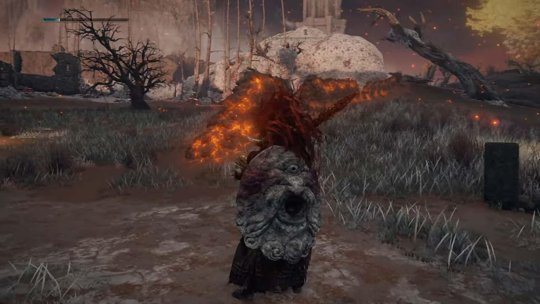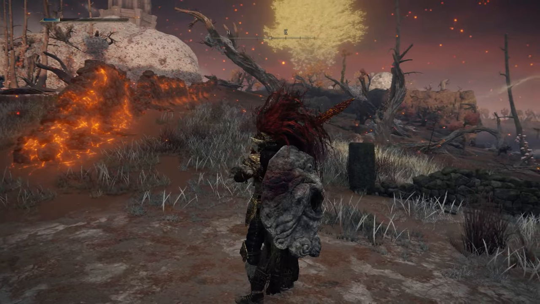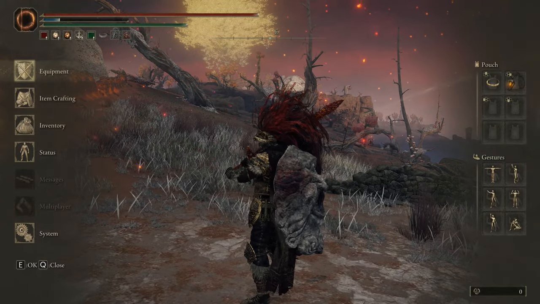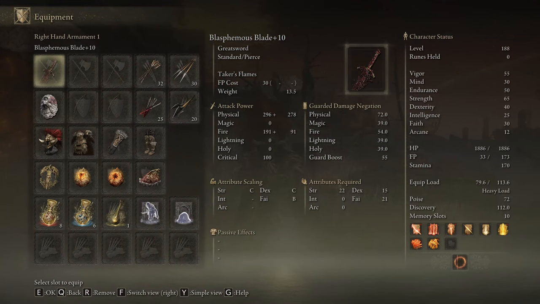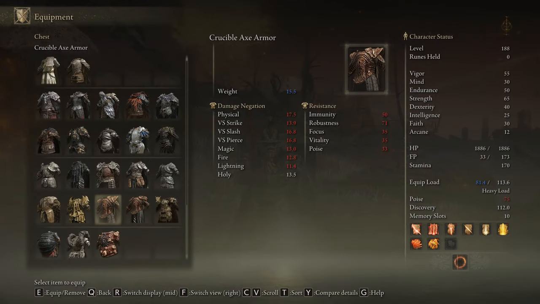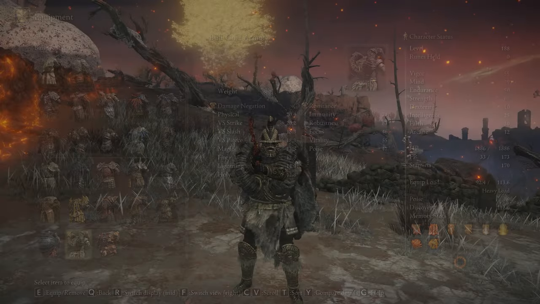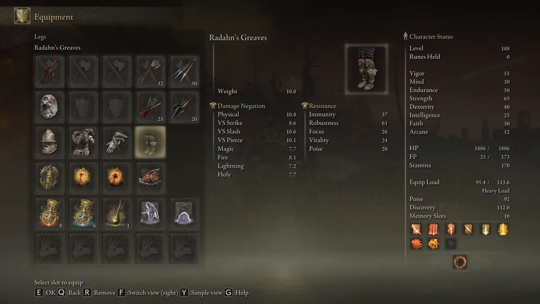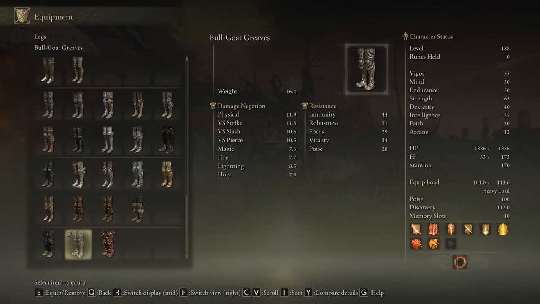because there is one thing about bull goat armor. So let's equip our bull goat armor. Bull goat helm, bull goat chest, bull goat gauntlets, and bull goat greaves.